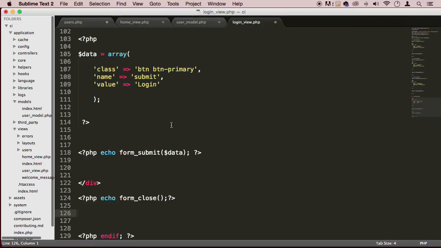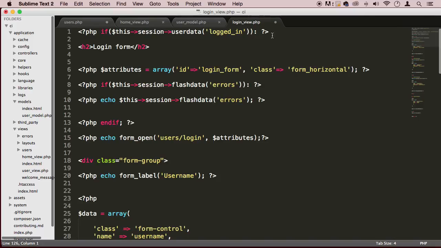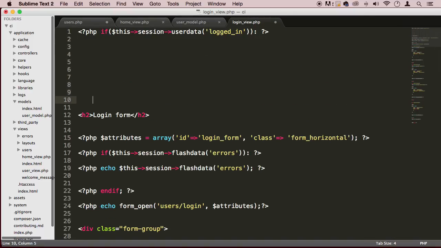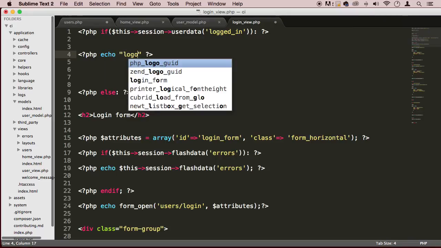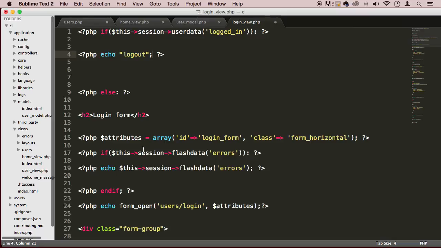I made a mistake, because what I'm supposed to do is actually use this here for a logout. Show the logout here, and then the else will have this form like this. So this would be the logout right here. Sorry about that. Echo logout. Got lost there for a minute.